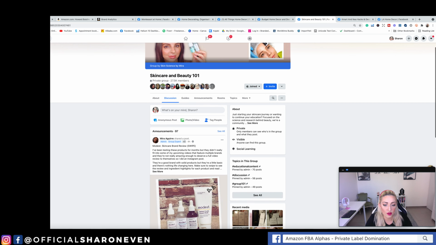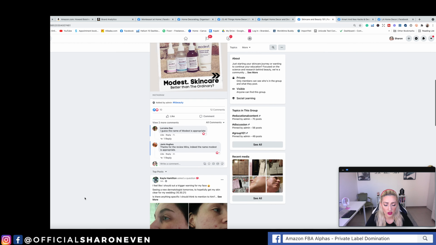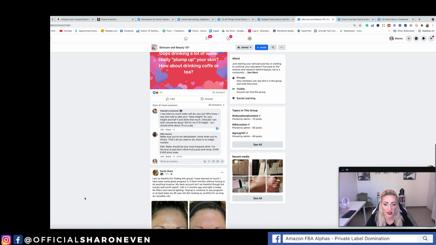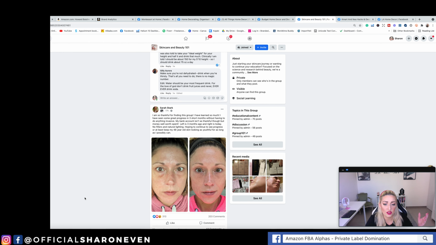Okay, for example, we could look through here and see if anyone's done something like that. So this is just an example of a woman saying that she's thankful for the group because she's been using this product and she's showing a before and after. No one can really prove whether she possibly was the owner of the product that she's using. How could anyone prove that, right?